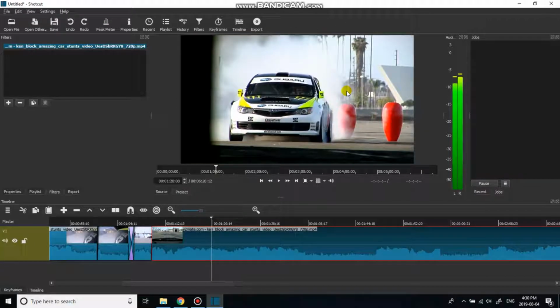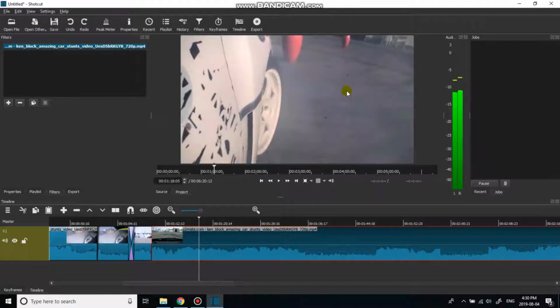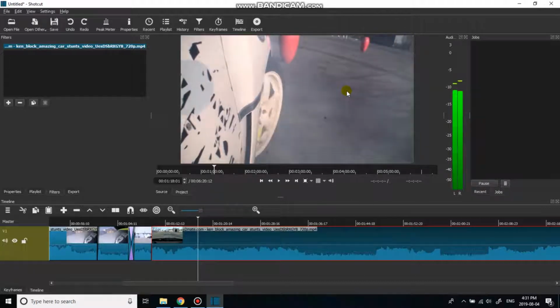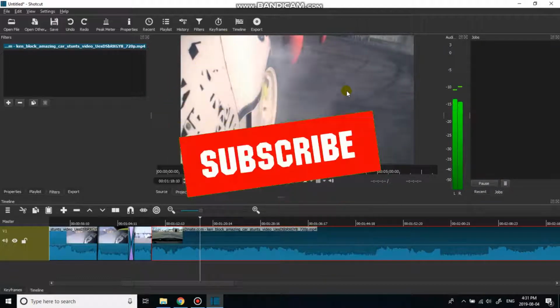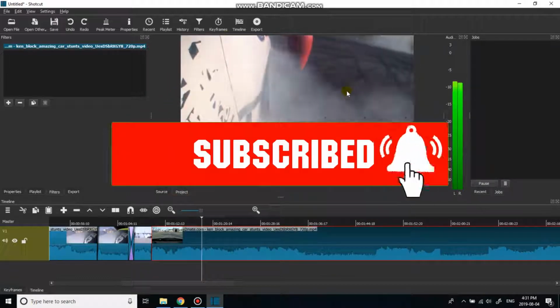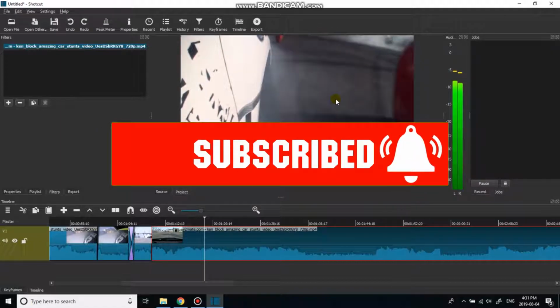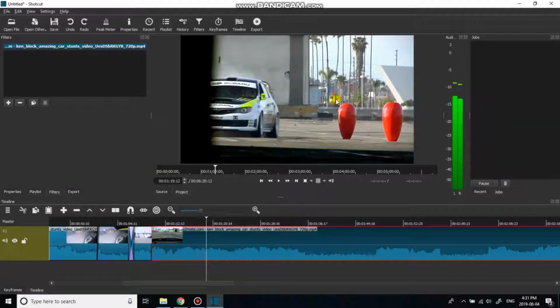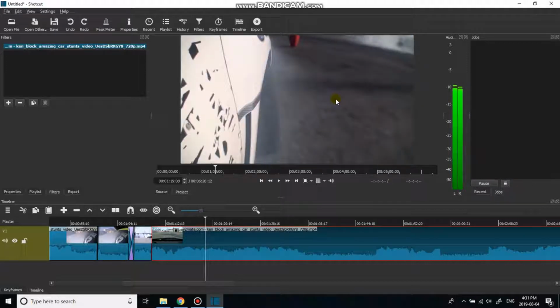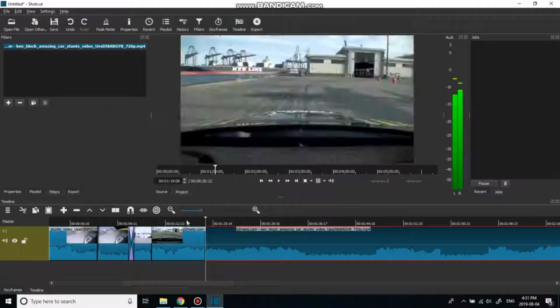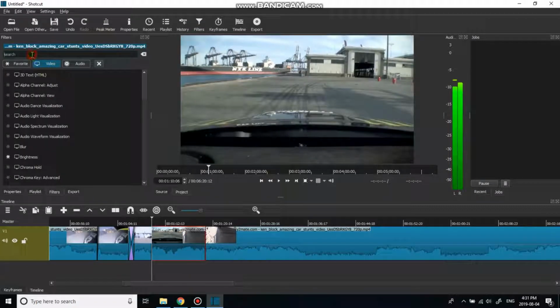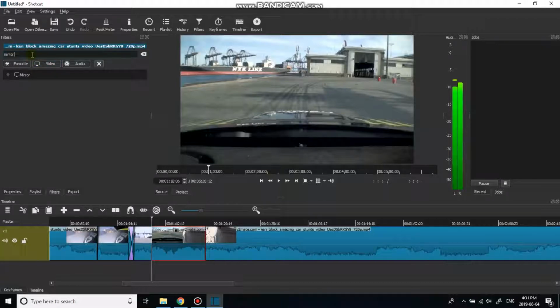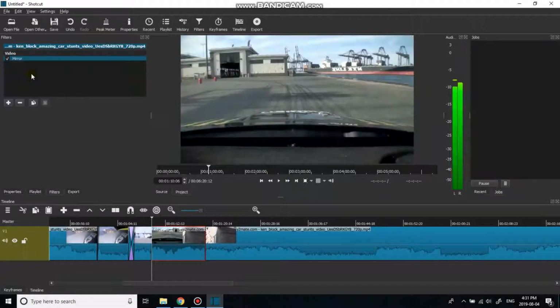So guys, in this scene I need to flip this video like a mirror. First you have to find the place where you want to add it and then split it by pressing letter S on your keyboard. And go to filters, click the plus icon and search mirror. Then click the first result to enable it.